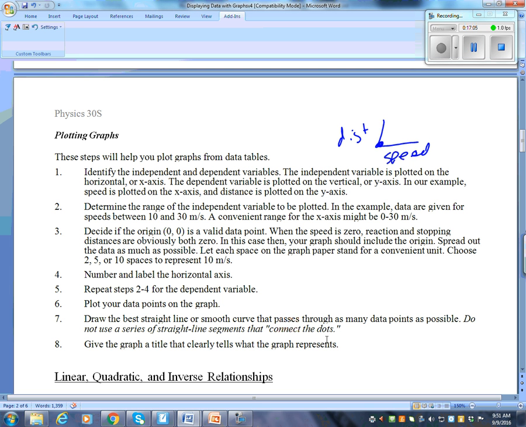Okay. So if it's discrete, that means that they are single points and you should not connect the dots. And if it's continuous, that means that something exists in between, you still shouldn't connect the dots. Now I know that teachers teach this to connect the dots. They're wrong. They're wrong. Okay? Because a graph is to show the overall trend, the overall sort of average relationship. Do not connect the dots. Wrong. Give the graph a title.